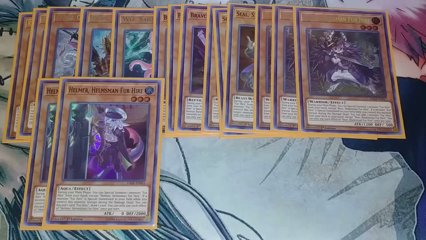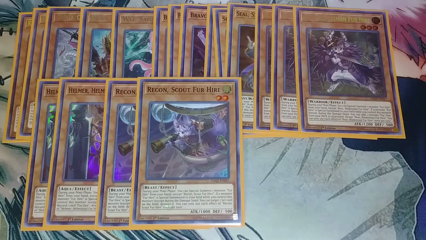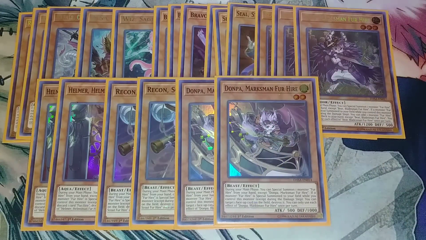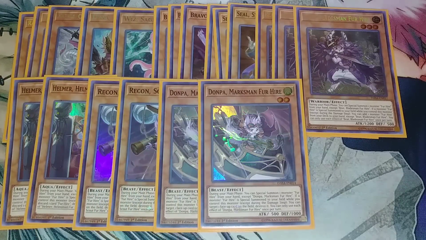Then for the 2-ofs, we're going to be playing 2 copies of Helmer. I bumped Helmer down to 2. I feel like 2 is still needed. You basically get to discard a card and then draw a card if you special summon a For Hire while this is on the field, but you can use it for link material, which is good just to kind of fix your hands. 2 copies of Recon. Recon pops set cards, and then Donpa pops face-up cards, which is really cool. You can target a face-up card on the field and destroy it, which is cool. I like that ability that you can use them in unison to pop face-ups and face-downs.